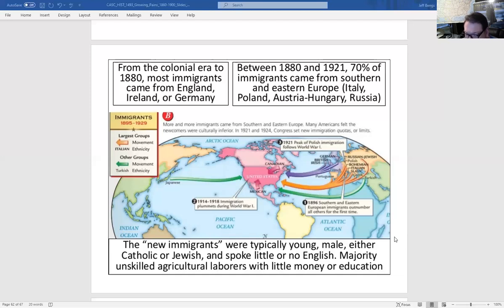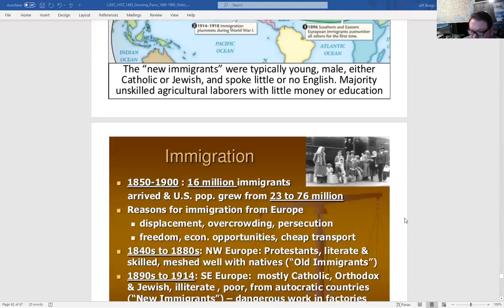And so you have these areas in these big cities where you have, Chicago is a prime example, where you have the whole metropolitan city of Chicago. You can find a map of inner city Chicago and actually the whole city of Chicago and see the different boroughs where there's an Italian neighborhood, a Polish neighborhood, a German neighborhood, an African American neighborhood. So these new immigrants really did not assimilate as easily as the old immigrants.